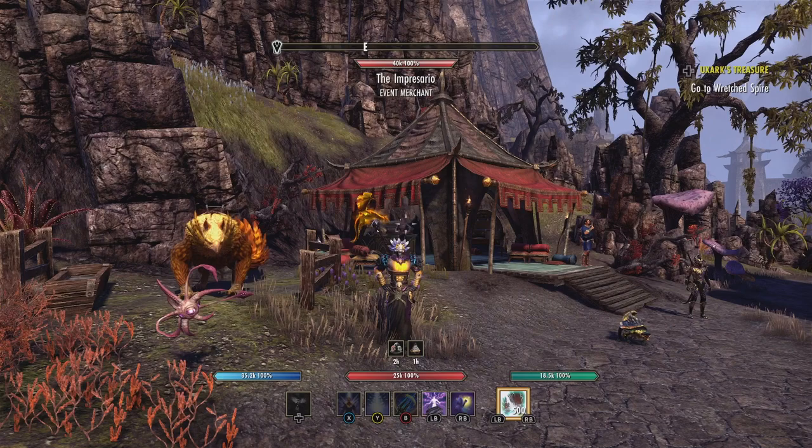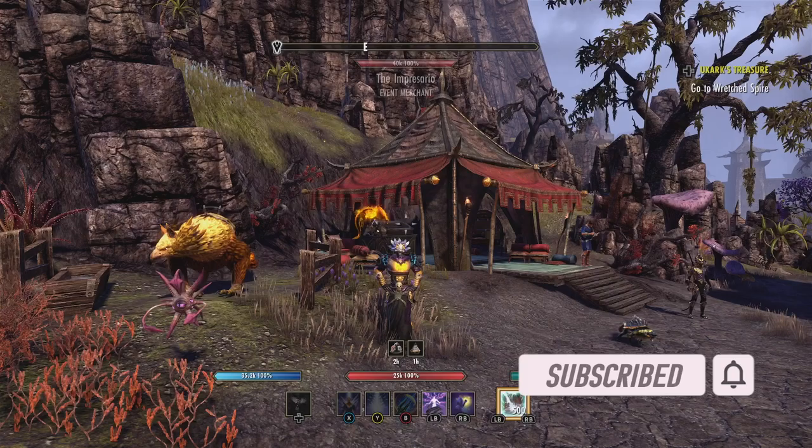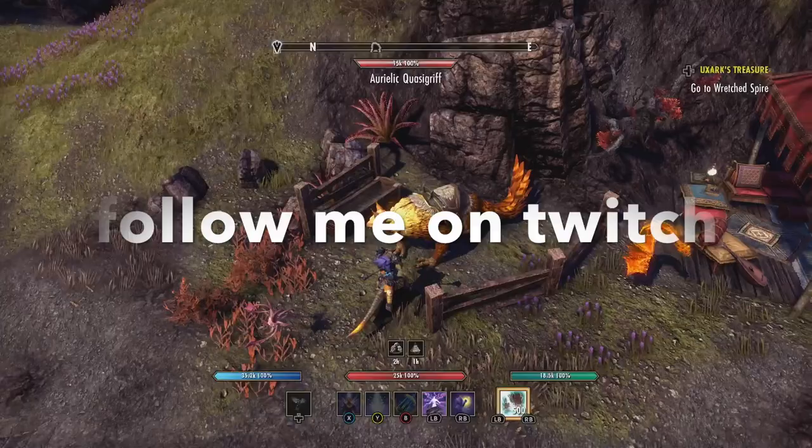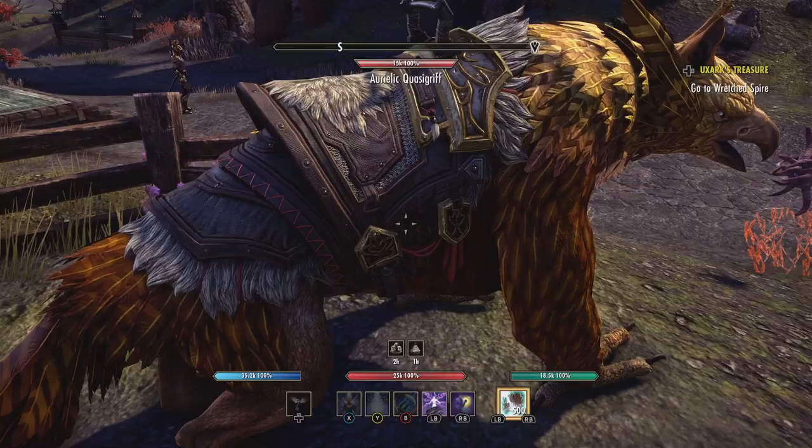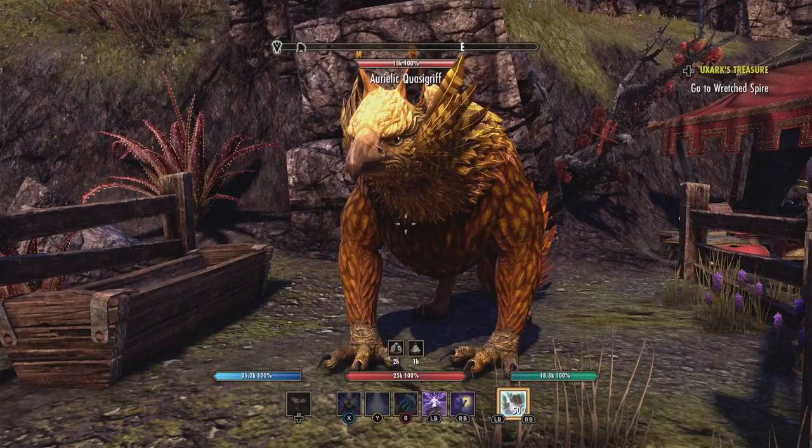Today we're going to talk about how exactly to get the free mount. Okay, now this is the Relic Quasi Griff right here, and I think it looks pretty amazing. Let's go to first person. Looks much better than the other one, the black one. I do like this. Like I said before, heavyweights aren't my favorite, but I do think it's much better. Has some facial expressions and stuff like that.